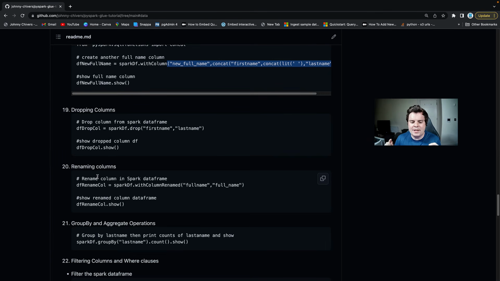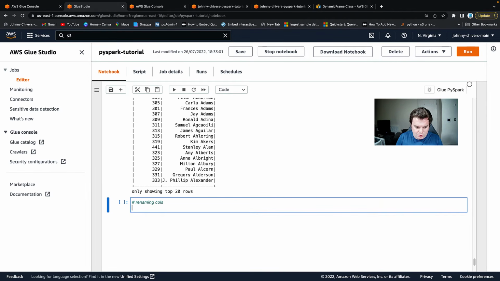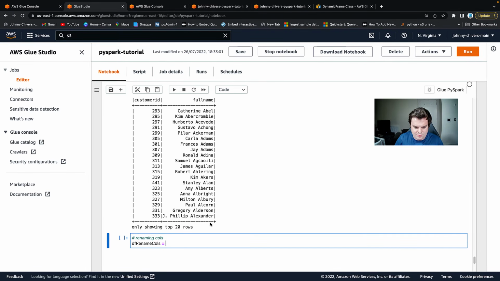Again, I think renaming the columns here is easier than it is with a DynamicFrame inside Glue. We don't have to do the mappings anymore. This is more memory intensive to do the transfer, but I just think it's easier to do in the long run. So renaming columns. Again, we're going to call this the df rename calls. And then we want to work with that, nope, we want that Spark DF again. So we're wanting the Spark DF. So I want to call it Spark DF, which is our customer DF. We just call it Spark DF.